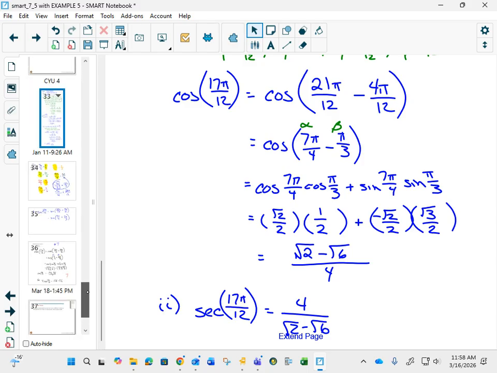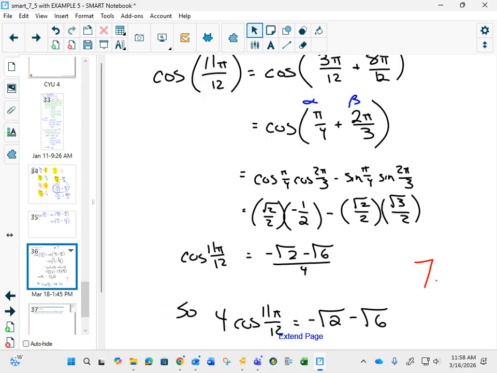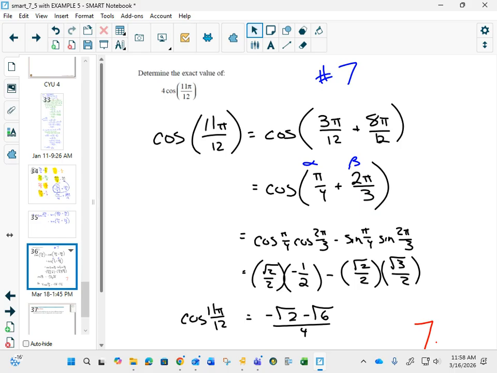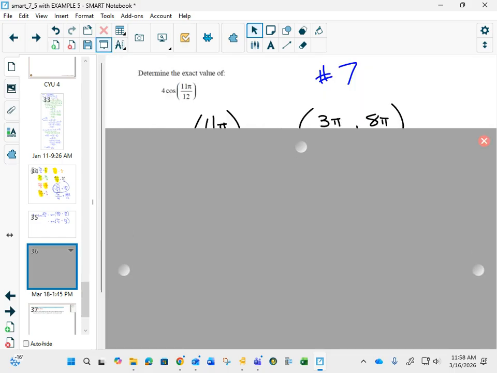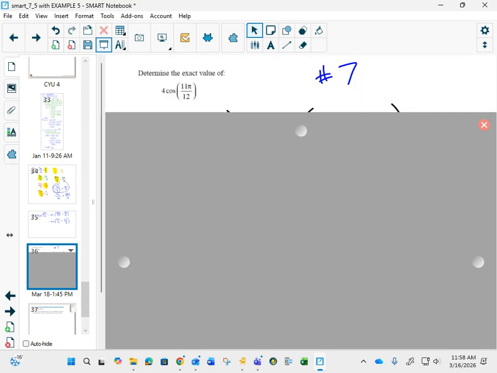So I've got one for you to practice. You can, on your own, circle question number 7. And then this was an exam question where they put an extra 4 out in front. So you can write this one down. I'll show you the answer tomorrow so you can see if you got it right. What do you do with that extra 4 out in front? Can you problem solve and still be able to do it?